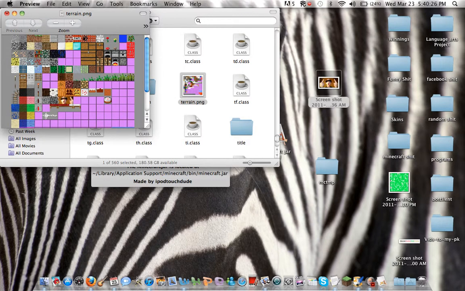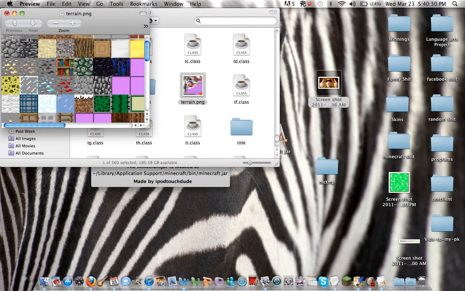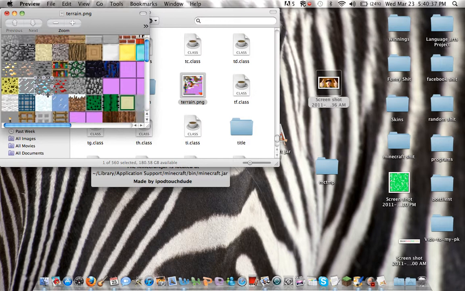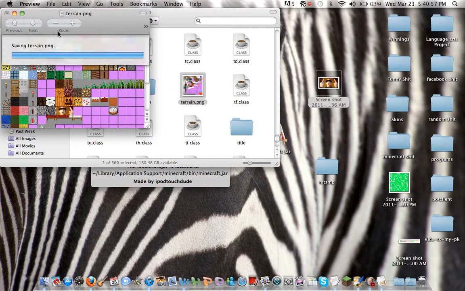You could also do the same with stuff that's already on here. Like if you wanted to make it look like your whole world was made of diamonds, what you do is you drag this thing over that, and then you hit copy, and you could just drag the diamonds. That's probably a bad drag, but whatever. Hold on, let's fix that. That's a little better. Alright, then you save that.